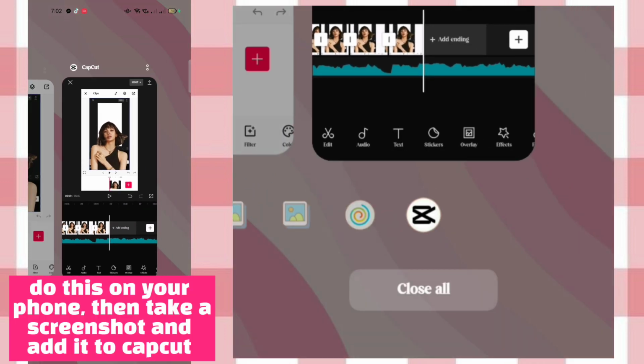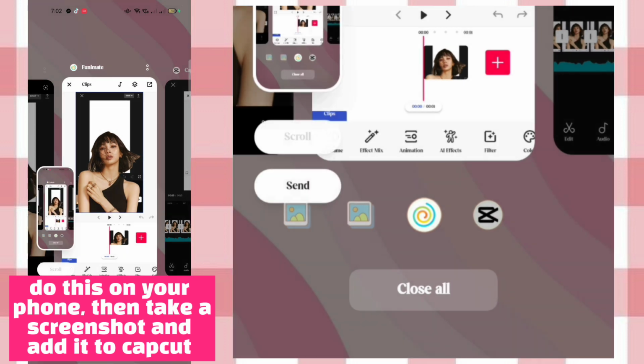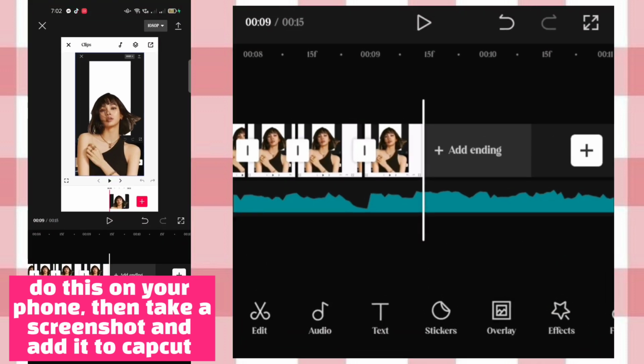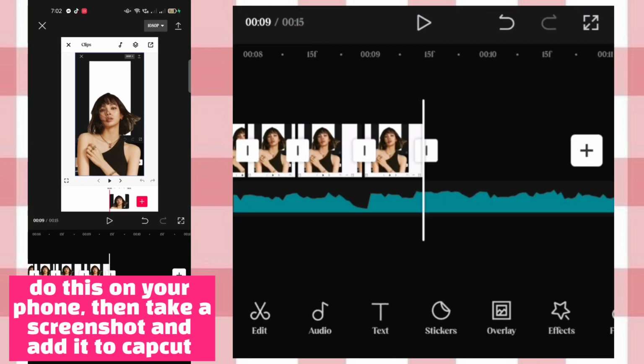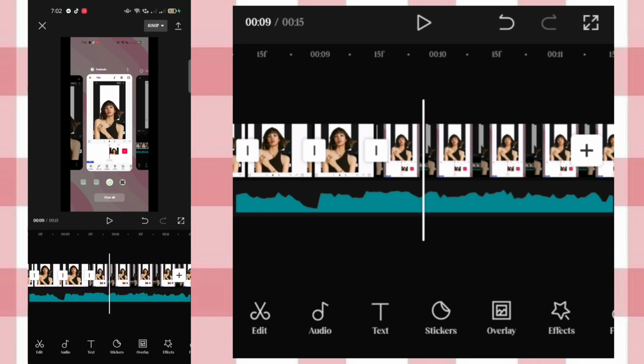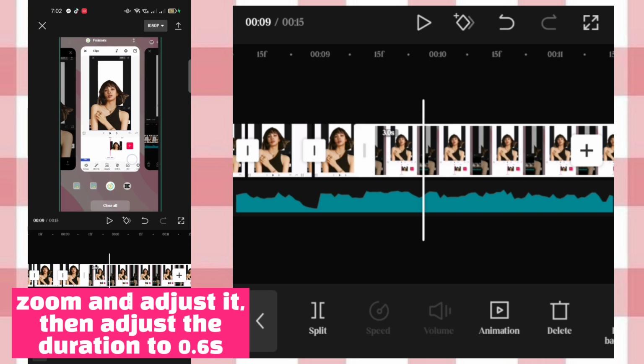Do this on your phone, then take a screenshot and add it to Capcut. Zoom and adjust it, then adjust the duration to 6s.